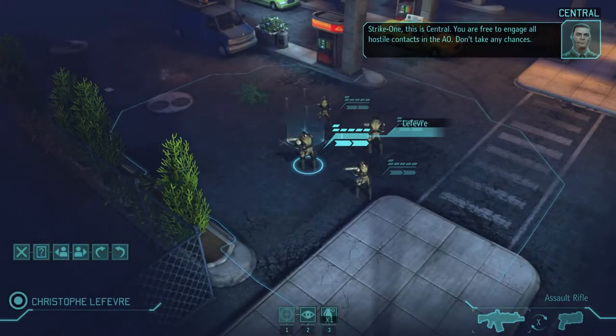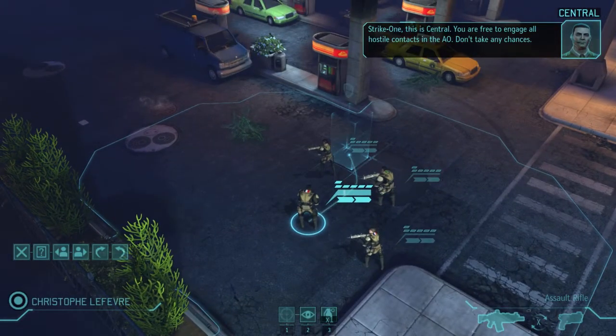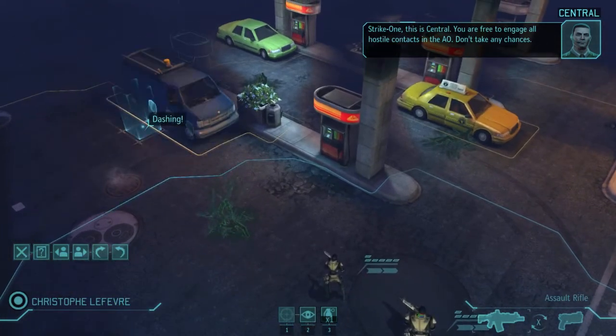Strike one. This is Central. You are free to engage all hostile contacts in the AO. So, don't take any chances.